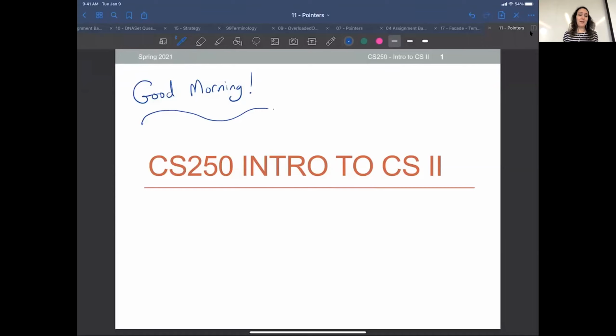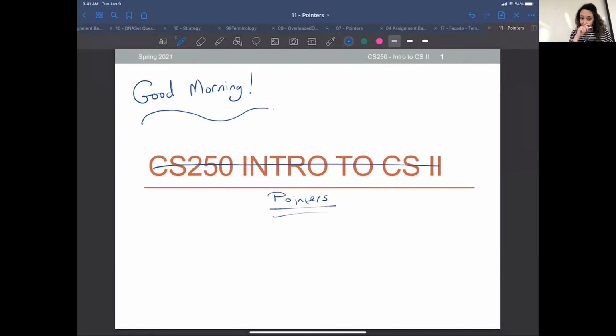So it's very important. The other thing, I'm really, really excited, I love this topic. It's one of my favorite topics in CS. Actually, we teach it in CS250. It's this notion of what you hear referred to as pointers. I know it's weird on a Friday before spring break to start a new topic, but this is one of those where you want to introduce it and then refresh it again because it is so important. So in a lot of ways, this is actually perfect.